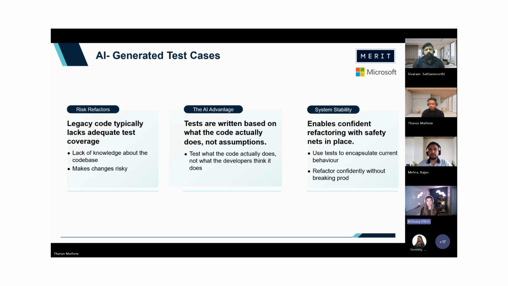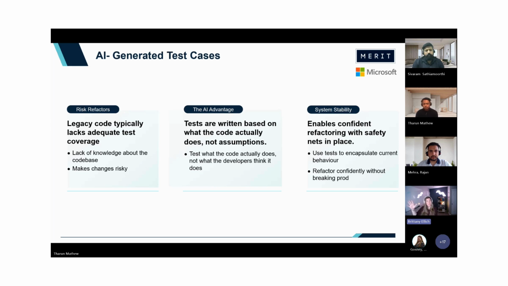One of the problems that I personally run into when I am writing tests for anything really is that I write the test based on what I understand about what the code does. Whereas AI systems can look at how the code is actually written and write the test based on how the code actually works and not the assumptions that are baked into what I think the code does, which is actually really a game changer and has resulted in a lot of edge cases that I previously wouldn't have found. It enables confident refactoring with these safety nets in place.